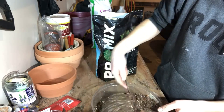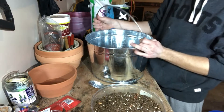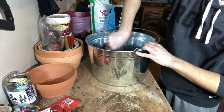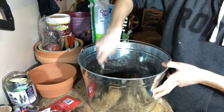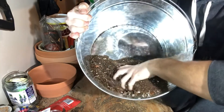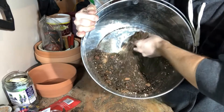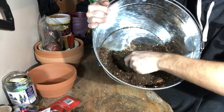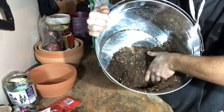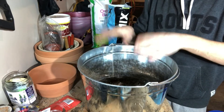I'll throw this into the metal bucket so it's a little easier to mix and see. So that's what our soil is looking like — nice and fluffy, with good structure. It will hold moisture because it's got the sphagnum peat moss, but at the same time it's not going to be a mud pit for your plants. If you're doing a fern, I might hold off on the orchid bark and some of the sphagnum peat moss. With ferns I water more often, but they really don't like to sit in water.